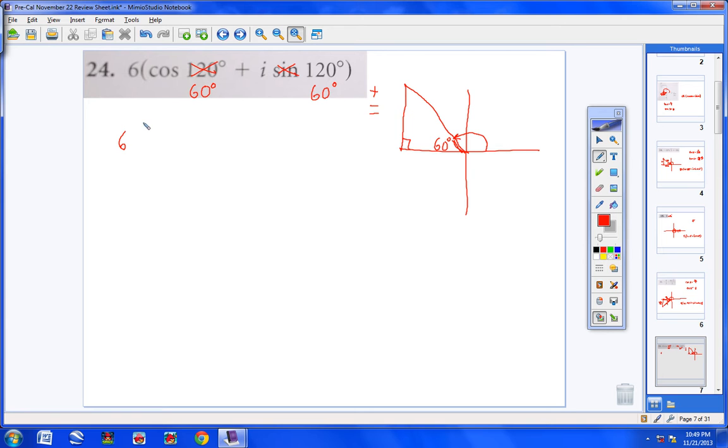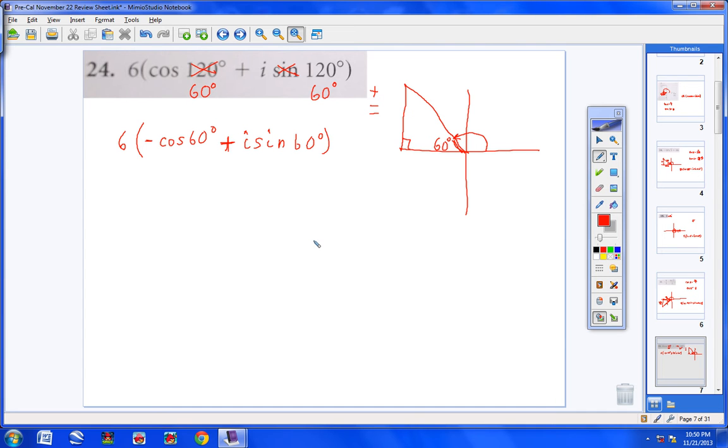In other words, you can take the cosine of 60. I'm going to go ahead and write this down. You're welcome to take the cosine of 60, but you better put a negative sign out front, because whatever you get is going to be negative. And you're more than welcome to take the sine of 60 as long as you remember to put a positive sign out front. And that positive sign is already there because sine is positive.